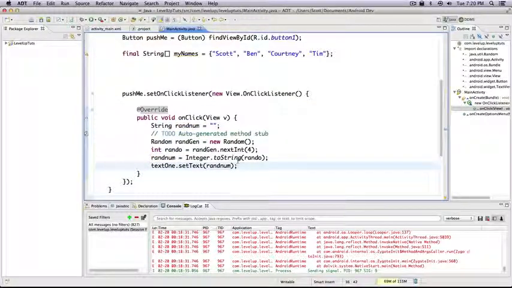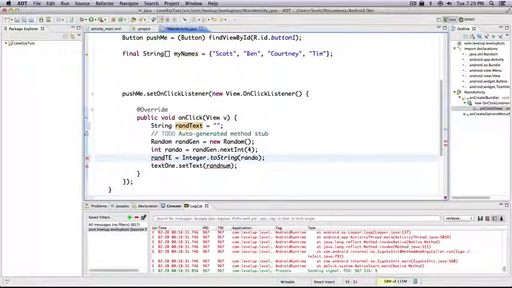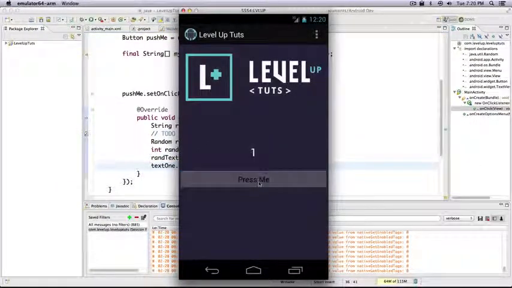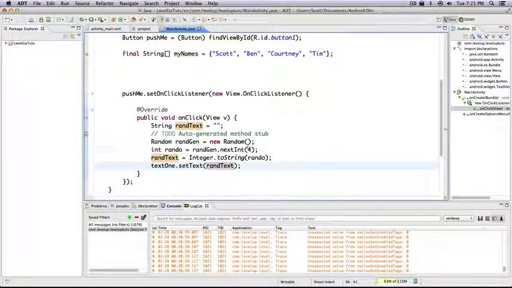And now we have, well, let's change this word from randnum to randtext, because, I don't know, randnum sort of sounds like random, and it's all just confusing. You might just want to have everything be really crystal clear so you understand. So now we have this, and let's click run again, and let's check it out in our app. Okay, let's press this. 0, 1, 0, 3, 0, 1, 3, 0, 1, 3. Okay, perfect. So now we can see our random number generator in action.